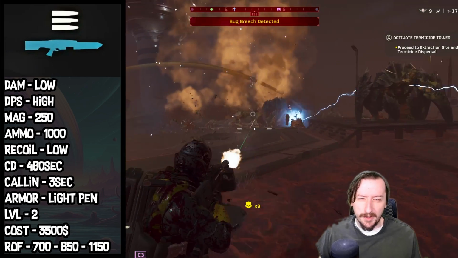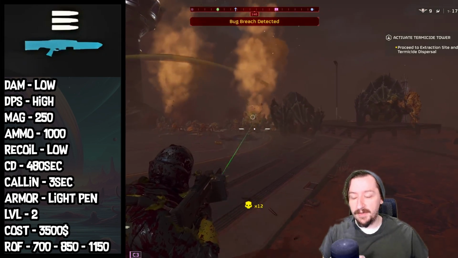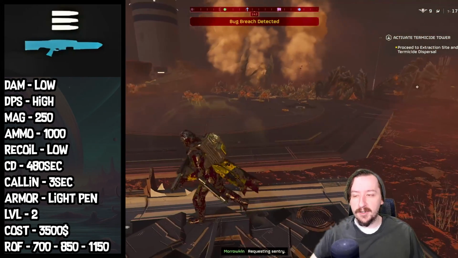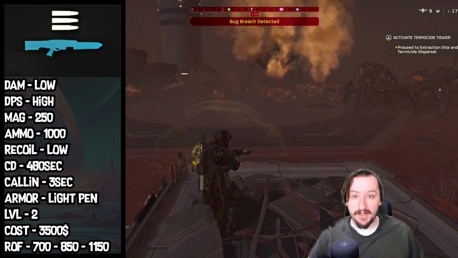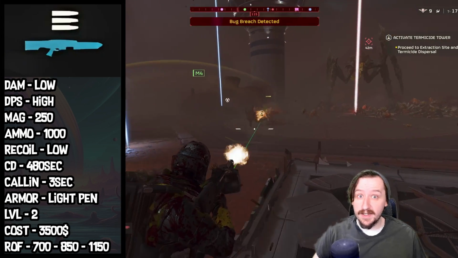That's not saying that it's super difficult to get ammo in Helldivers, but there are some missions where you just want to run from objective to objective. That way you can clear up the mission a little bit faster, or clear up some of the bug tunnels a little bit quicker. And having a weapon that you can constantly call in does help with that quite a bit.